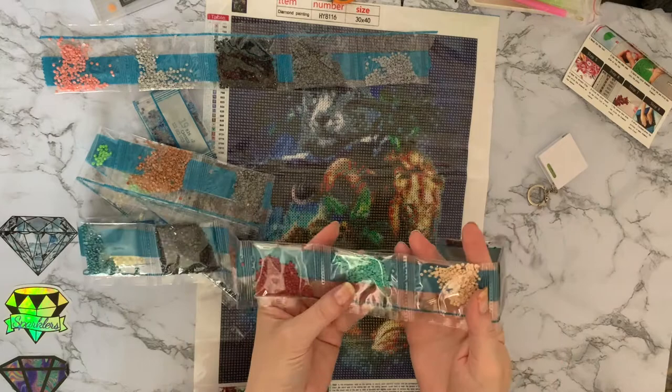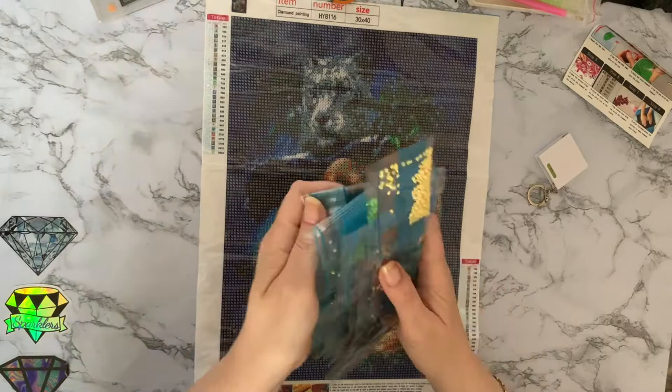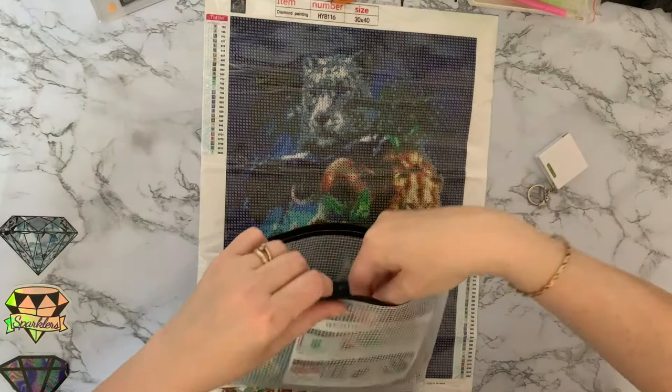So yeah, well, I think I've done quite well with all these. Nice little haul. I have not got any more labels out, I don't think. I'll have to find a label to put this one in. And I'm going to put these in a pouch because there's a few more diamonds. So into that pouch there, put that with that. And I'll get the label out in a second once I've finished filming. I'll have to go rummaging.